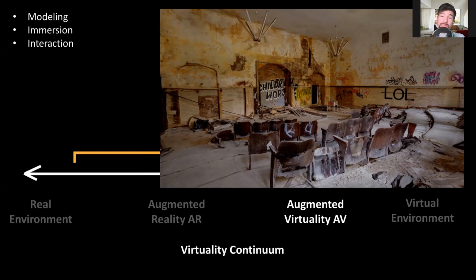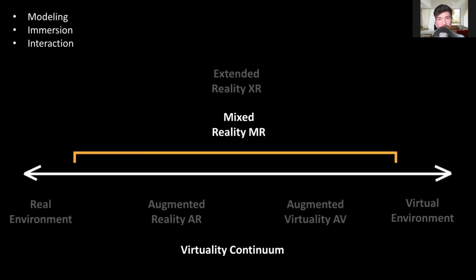However, if we have to decide if this is augmented virtuality, it's very tricky to answer because it probably would be just a fully virtual environment if we put a head-mounted display on. But if we take a look at it from a phone, it will just be a regular image like a 360 view. So where is the boundary drawn? That's something to explore further.